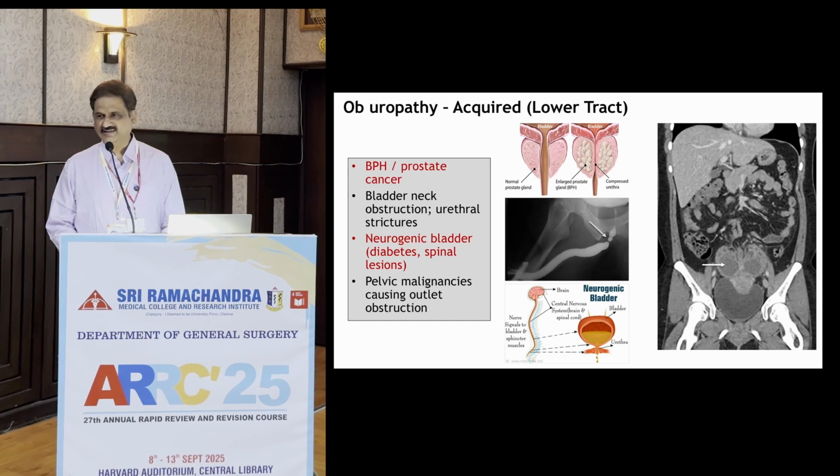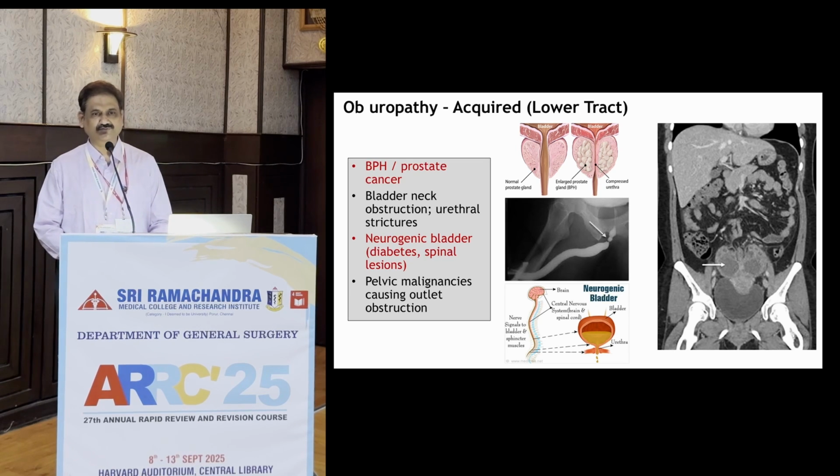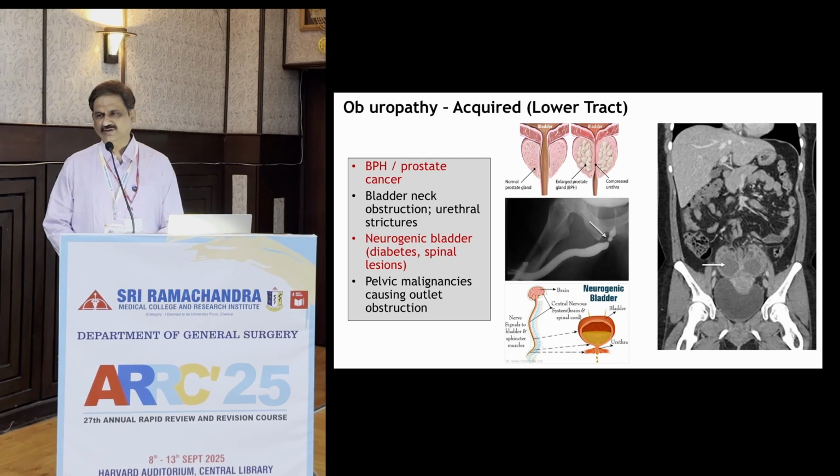That distinction the general surgeon himself should be able to make, because sometimes what happens is, in a busy urology practice, or when there is cutthroat competition in some corporate hospitals where a patient is being referred for a TURP, the consultant urologist may not be available at that particular point. He will ask one of the junior physicians to see the patient, get the patient ready, and get the patient mobilized to the OT. The next day morning only, sometimes, the patient will be seen by the consultant urologist. By that time the spinal anesthesia would also have been given. So you understand now what issues can arise.